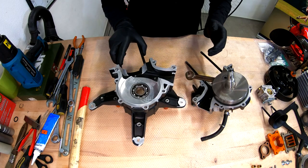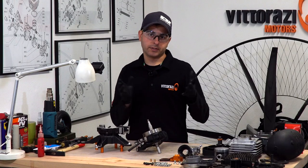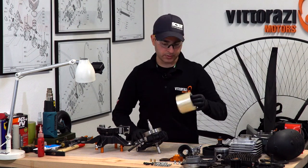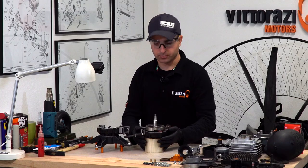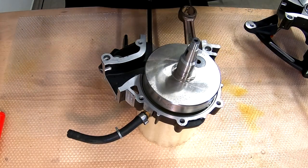So now we are ready to install the other half of the crankcase. First, we will need to find the support. As previous, we will improvise, and I will use this piece of tape. It's really nice, it's very soft, and it won't damage my engine. Now, let's apply the sealant on this side of the crankcase.